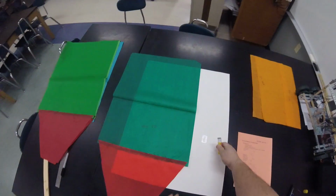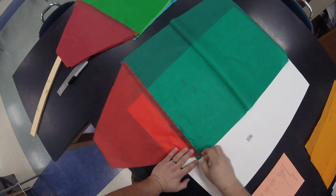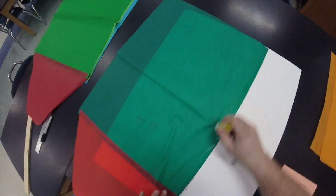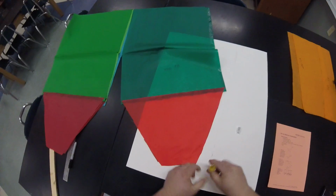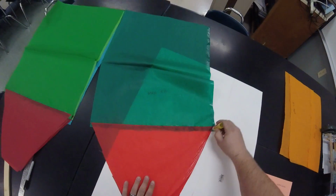And again, I have a piece of white paper underneath, and I'm going to spread glue along this entire edge. So the whole edge of the rectangle, the whole edge of the trapezoid. And again, you need a fair amount of glue to cover that. So I got glue all down the rectangle side. I'm going to slide my piece up, and now I'm going to put glue down the trapezoid side so that side can get glued.